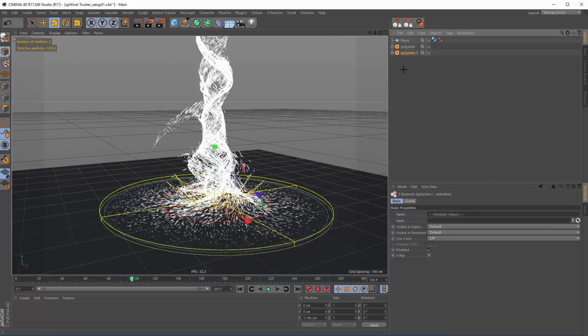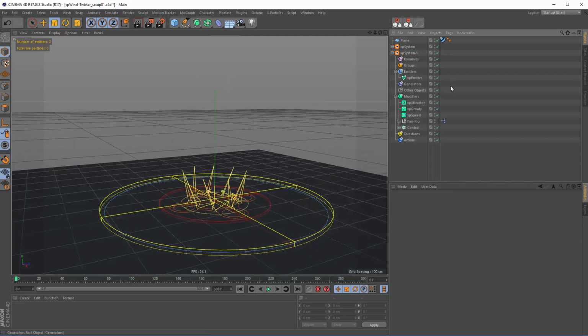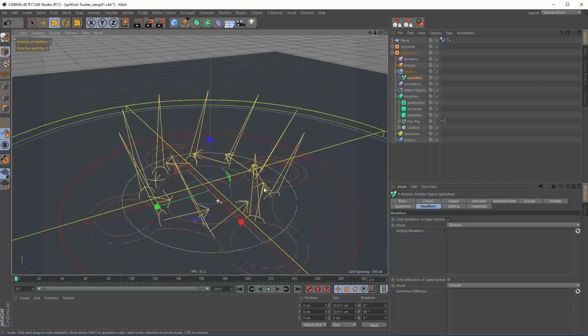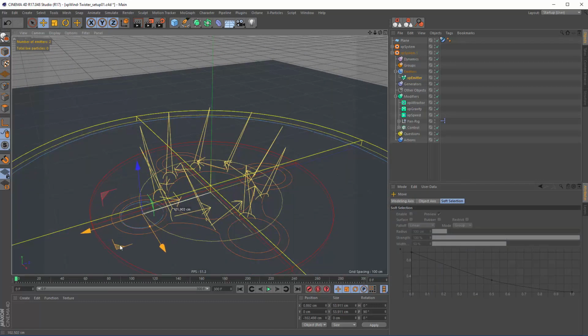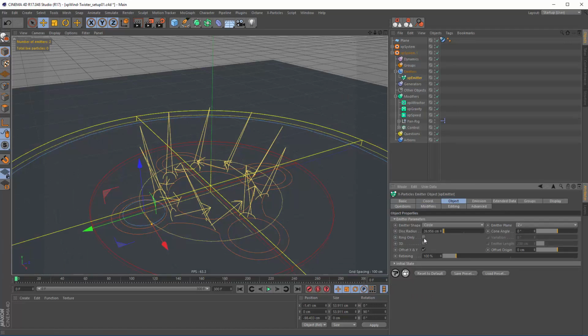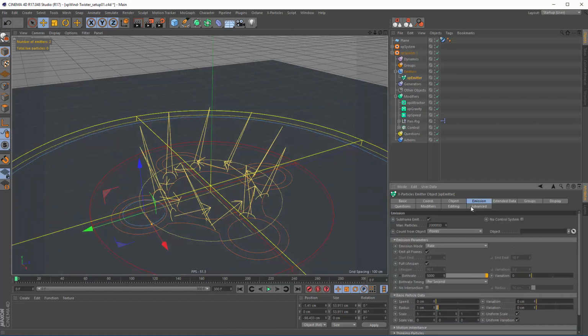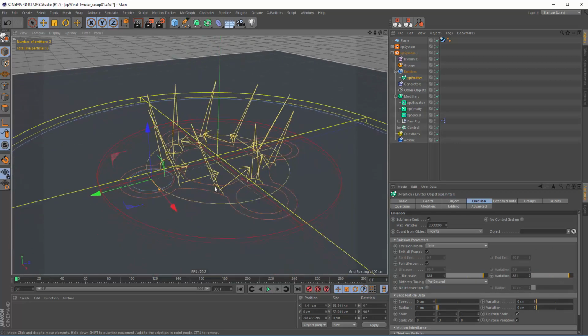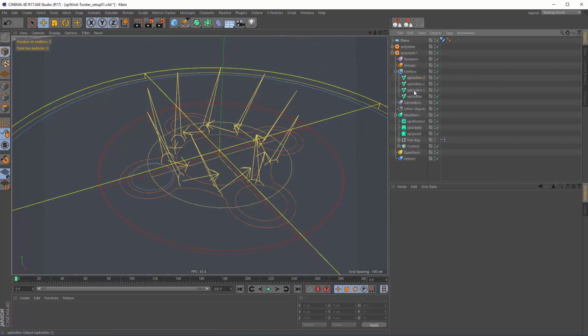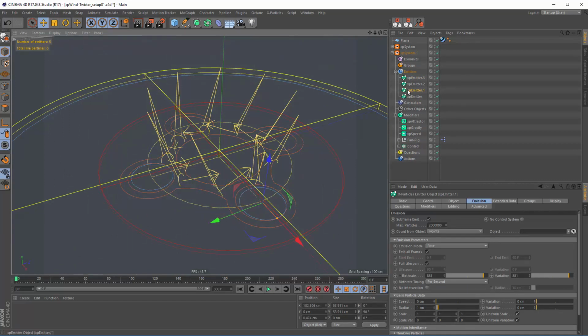So let's just duplicate that. Let's go back to the beginning and decrease this radius over here. And let's place it around here. And let's go into the emitter and change this to ring only. So the particles are getting emitted by the ring. And let's decrease the emission something like 800 and a little bit of variation. And now let's duplicate that. And let's arrange them around the core.